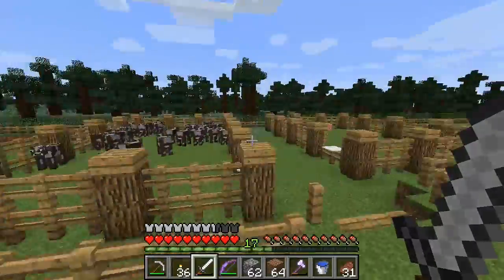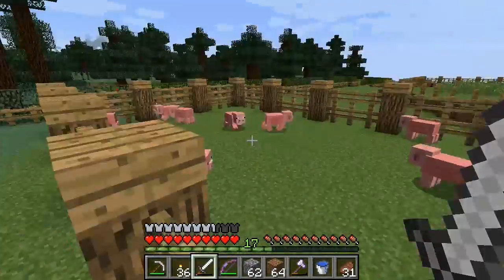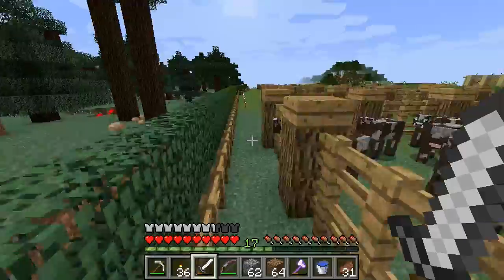But we've moved our cows over here. So we've got our cow pen and we've got pigs. Got our pig pen. Here's the perimeter wall, or the hedge. I suppose it ends there. But this goes all the way around.